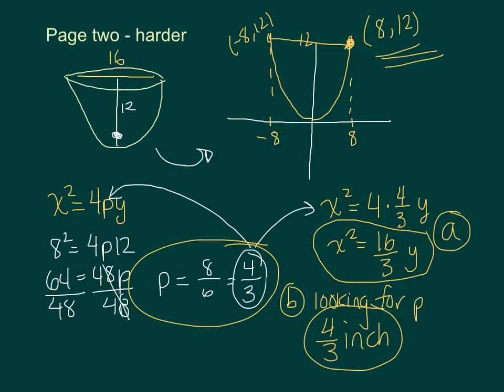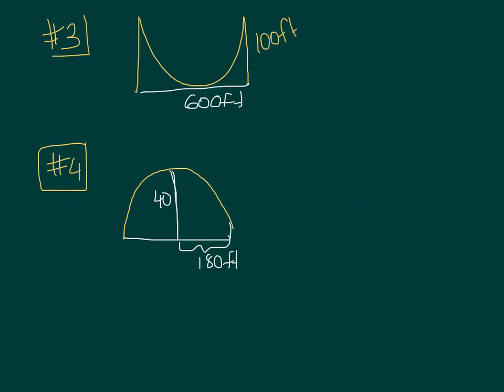Now I'm going to stop here and let you guys try 3 and so on in this packet. So 3 and 4 are pretty similar though 4 is upside down. All right here are a few hints, I drew the pictures for you. In number 3 we've got the middle part of a suspension bridge and the towers are 600 feet apart and 100 feet high. You're going to find the coordinates of these top points, remember to divide 600 by 2, and then plug those numbers in.